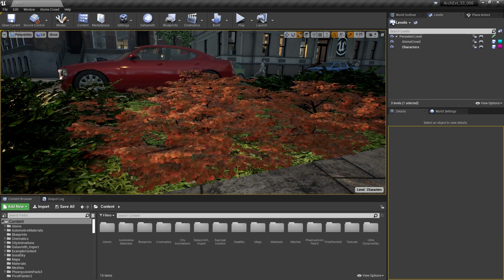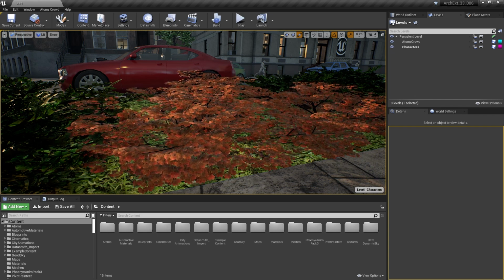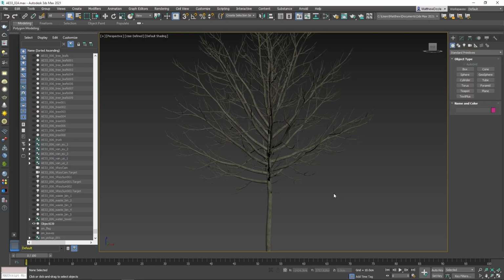And let's look at the second technique now for creating animated foliage. Our second option is a bit more complicated to set up to begin with, but the effects are really spectacular, and that is to use Pivot Painter 2. Now, due to time constraints, we're not going to be able to walk through the entire process step by step. We're just going to do a high-level overview of how you use Pivot Painter 2, and then we'll take a quick look at a final example that we can actually get from the Unreal Engine Content Examples project.